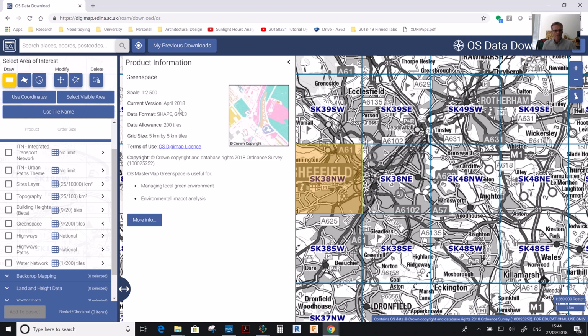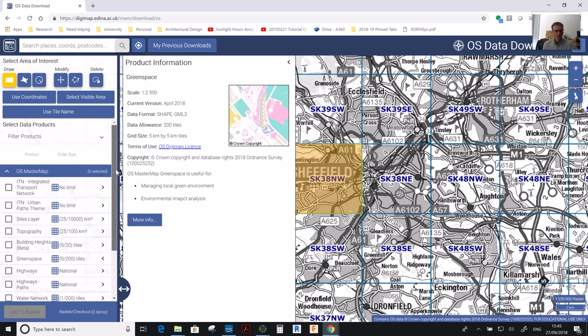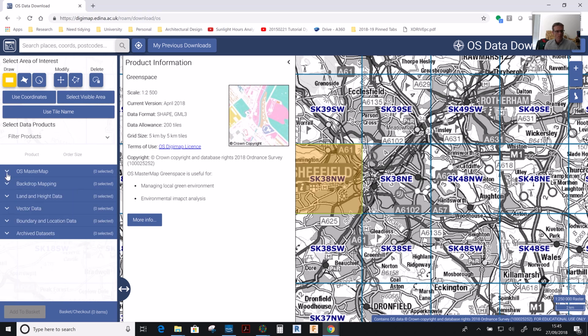So you'll get a scale, current version, important for us, the data format. We are looking for DWGs really, because we don't want a data format we can't use in Revit in this instance. Some of the other formats are data formats that are used by civil engineers, landscape architects, other members of the design team, but often not the kind of format that architects would use. Okay, so you get a little preview there, you can see what the kind of information would look like. Let's just close that down.